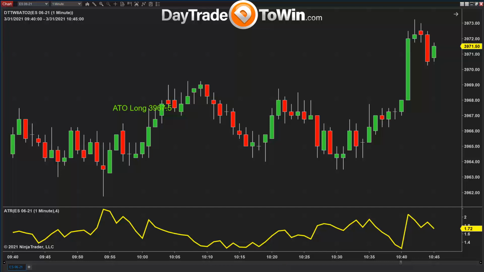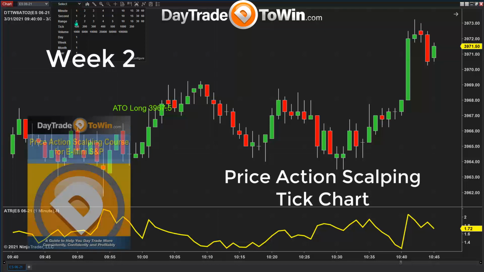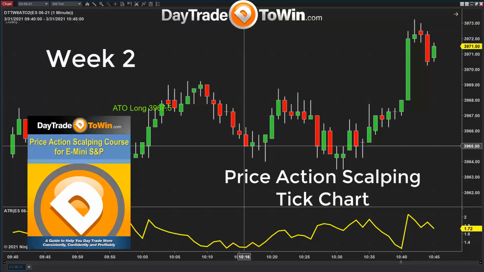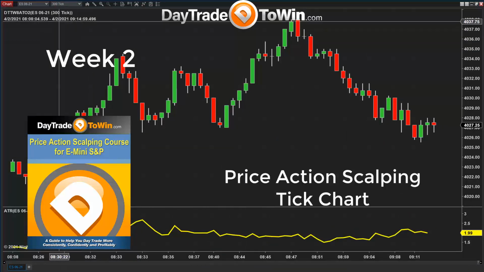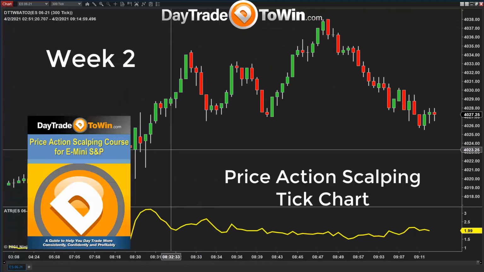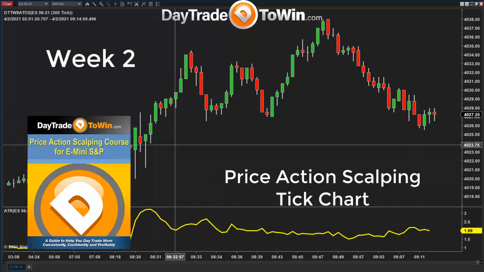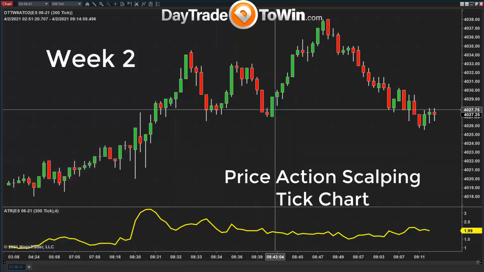The second week, we are going to learn a scalping method called the price action scalping method. And it discusses using a tick chart. And a tick chart, for those of you who are unaware of what a tick chart is or what it does, as you can see, I'm using a 300 value tick chart, which looks at transactions. So these are 300 transactions as an example, up or down, to create a new candle. And only after 300 transactions does a new candle start.